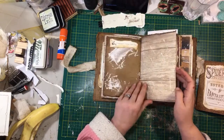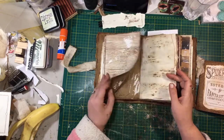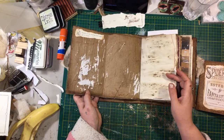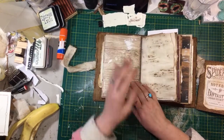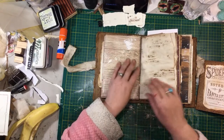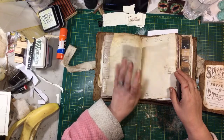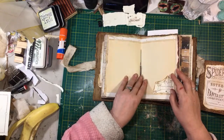So I left it all just dragony. Instructions for releasing a dragon. I didn't put anything here, you guys. Sketches of locations where dragons may be found. I need more dragon stuff is the problem, so I'm just going to have to go look on the internet or something. Because look, I left all these blank pages with nothing about dragons or nothing on it.